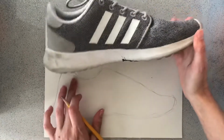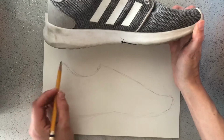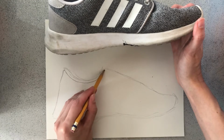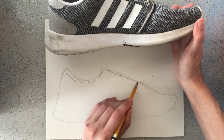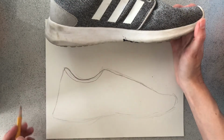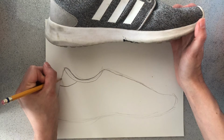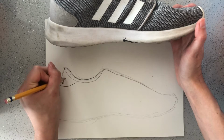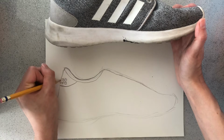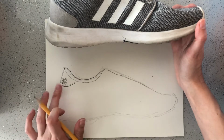So let's start up here. I see this little line here to show that cushiony part. So I'm going to draw that into my drawing, and it comes up. I'm really looking at what I'm drawing the whole time. I'm not only looking at my drawing. There we go. In the back here, all I can see is the A and the S. So I'm going to put that in there. It might look different to you from your camera angle, but that's what I see. And I do see this little tiny stitching here, but try to save your details for the end.